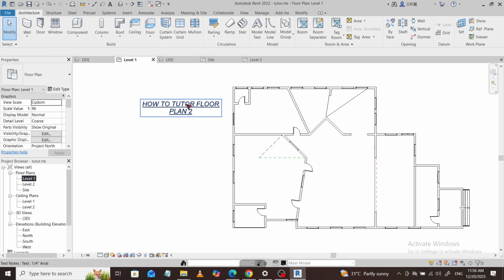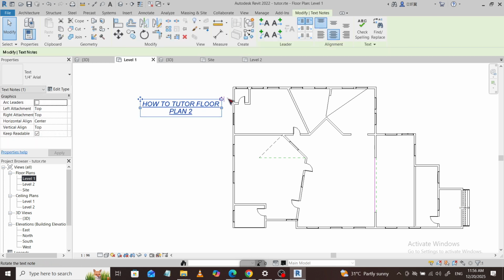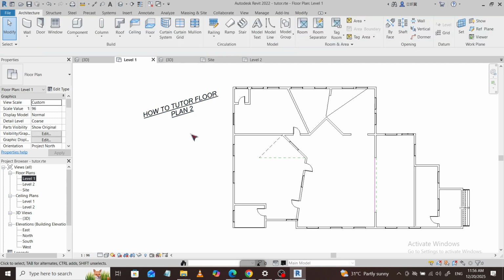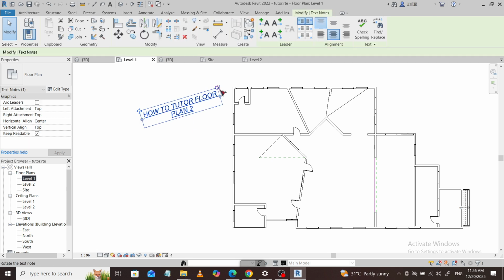You can also click somewhere outside the text to set the pivot externally. This makes the text swing in an arc around that point, which is useful for precise positioning relative to a nearby reference. Think of the pivot as the hinge of a door. Wherever you place it determines how the text swings.